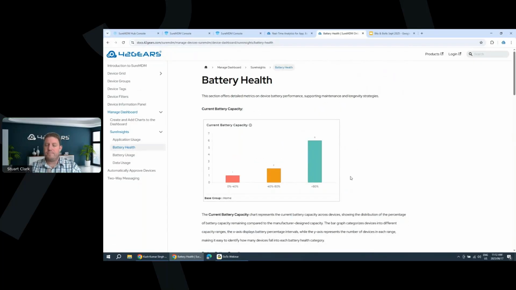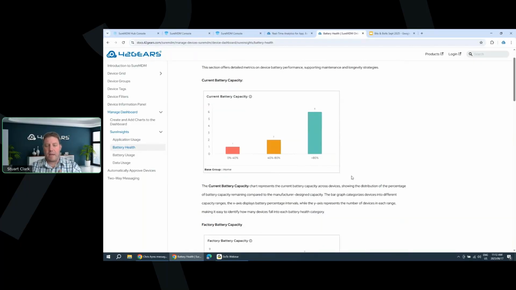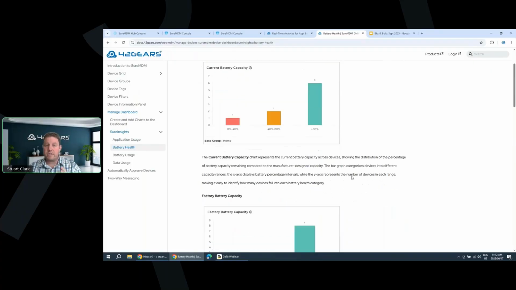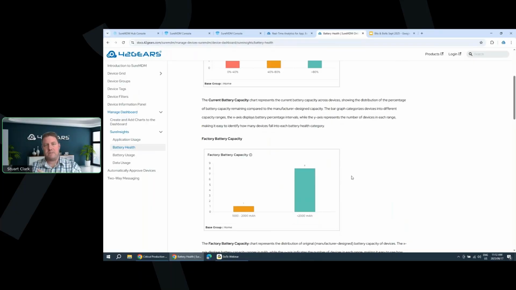Battery health, again, keep in mind that batteries from factory have different capacity. So you will see that we display the current capacity as well as the factory battery capacity. And this is perhaps a good example, this little graph that's being shown at the moment. There would be no point, at least in my opinion, and I'm sure most of you would agree, in comparing the battery health of devices that perhaps have a 2000 milliamp hour battery versus a 1000 milliamp hour battery. Those are going to give you different values. Those are going to be at different capacities or charge for various, what we would call, analysis or checkpoints.